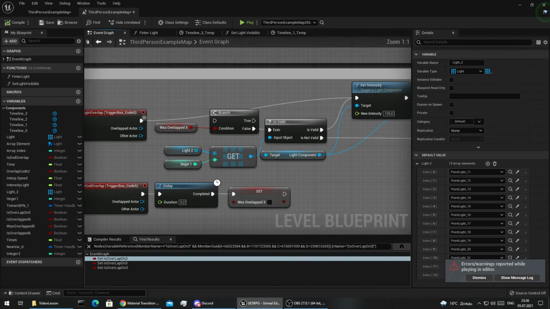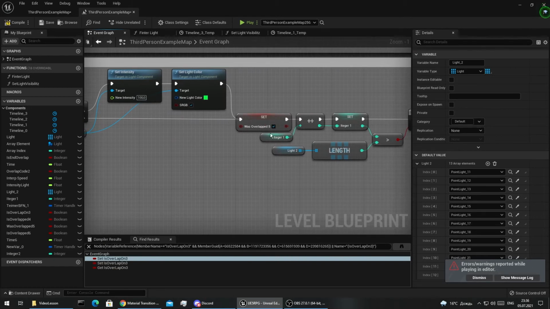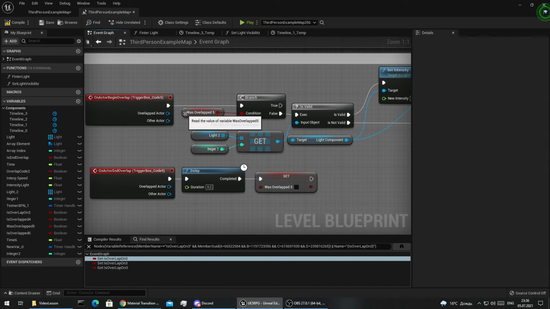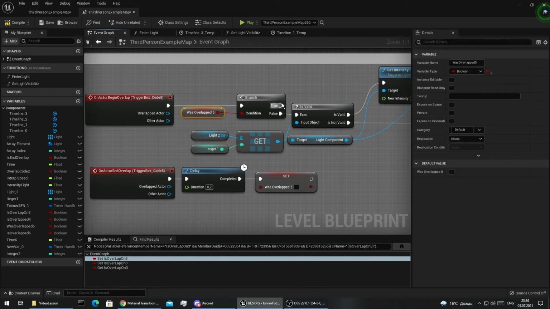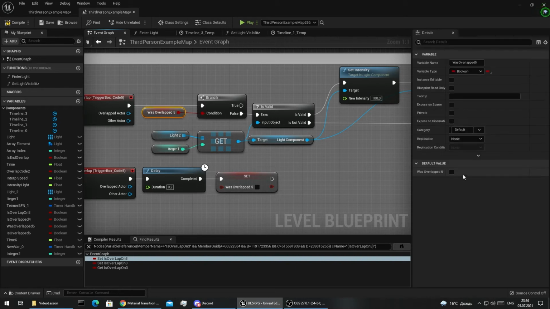And if we use this overlap, and this overlap was shown, it makes true, and if it's true, it will not work, and we need to reset it to false.